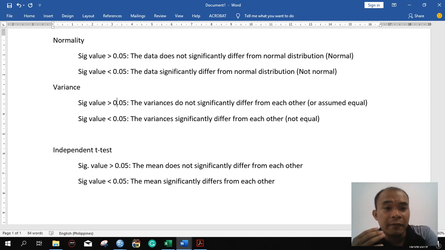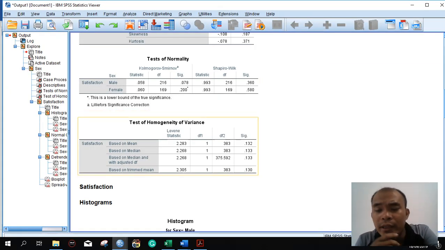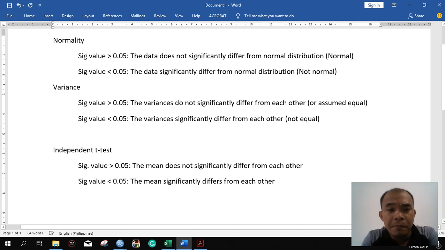If the significance value is less than 0.05, then the variances significantly differ from each other. Since the value here is 0.132, this is greater than 0.05, so we can assume that the variances are equal.